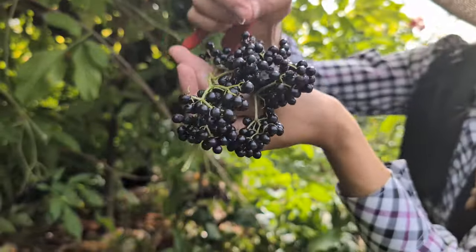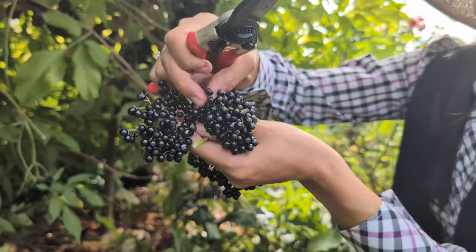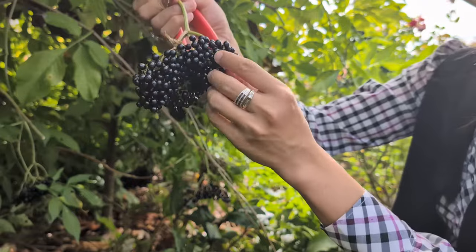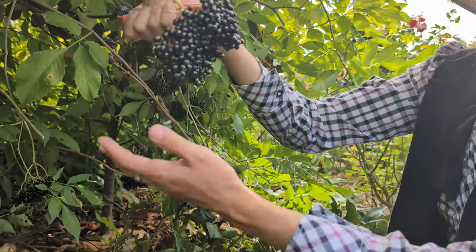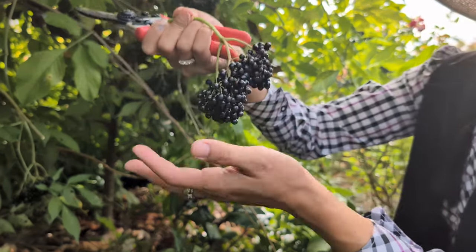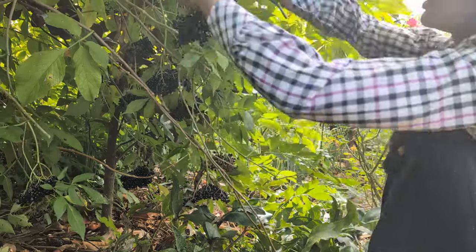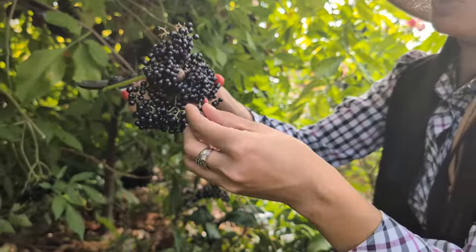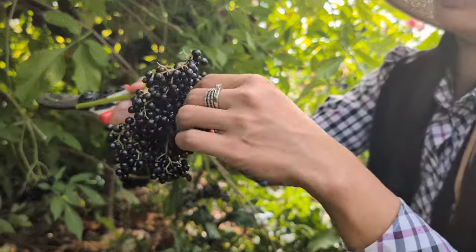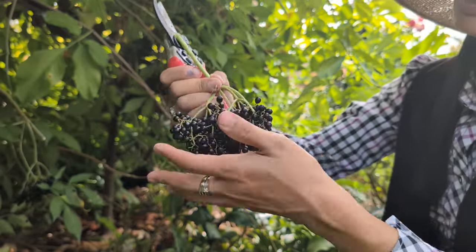Normally I wait until they are really ripe so they won't have many green berries on the bunch and I don't have to take them off as much. You can see I've been picking them - sometimes there are one or two green berries, but most of the debris are leaves, spider web, or sometimes worms. I try to clean them off and then I can put the berry thread in the freezer when I can empty my freezer out a little bit, because our freezer is very full at the moment.